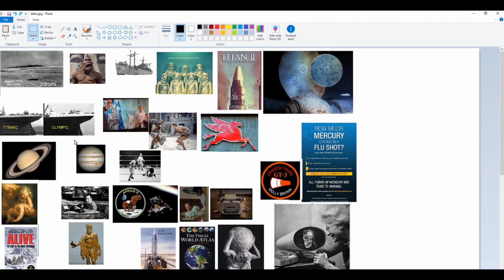In 2001, Kubrick decides to use Jupiter, one of the moons of Jupiter. He doesn't use Saturn. In the book, Arthur C. Clarke, it's the planet Saturn. So that's weird. Why did he change it? Well, according to Kubrick, he says, "Oh, I couldn't fake the rings." He gives you the clue, right?